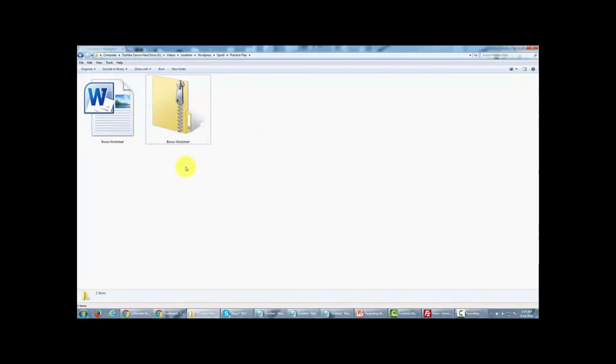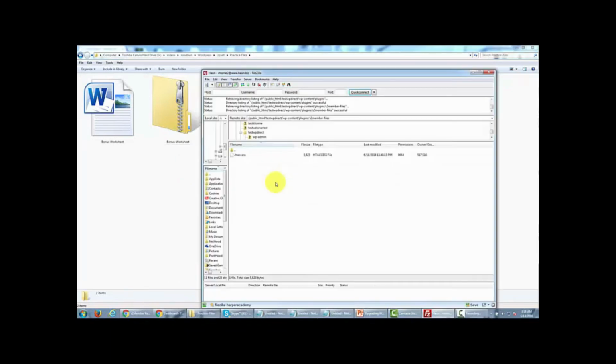So now what we need to do is we need to find the FTP location of where we're going to be delivering the file. And we already have that. So we're going to pull open FileZilla right now so that we can upload our file using the drag and drop system. And you'll notice that we have our directory open. If you recall, there's our directory. There's WP content. We clicked into the plugins folder, clicked into S2Member files, and now we're in this directory so that all we have to do now is upload the file by dragging and dropping. And so now that folder is now on our server and it's called bonus-worksheet.